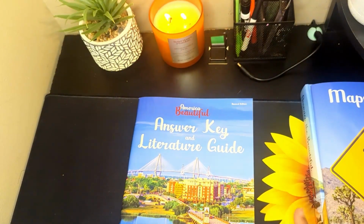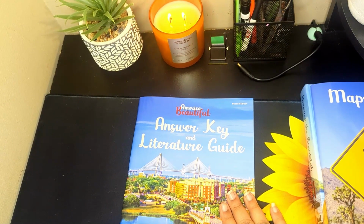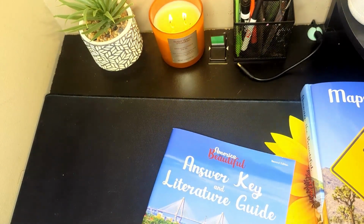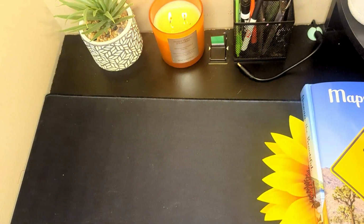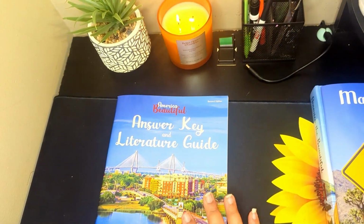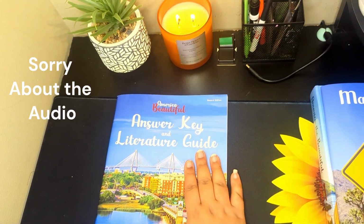And the last book we will be talking about that I purchased today for history is The Answer Key and the Literature Guide. I will be purchasing another thing as well. So this is The Answer Key and the Literature Guide. On Christian Book, this was $5.